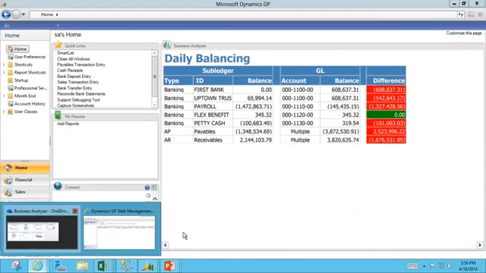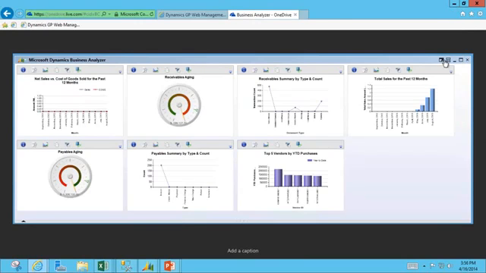And I'm just going to pull up an image here. What I really like about it is if we click the button up here, it shrinks all of my reports down into this really nice kind of dashboard view. So if you take the reports that already exist in GP, pick the ones you like, and then shrink them down into a dashboard view like this, you have the world's fastest dashboard in terms of building one and making it available for folks. So if you haven't played with Business Analyzer, it's a really cool tool to be able to play with.